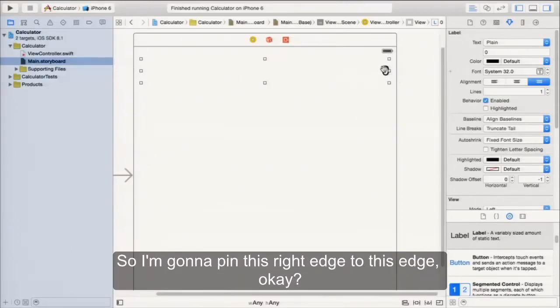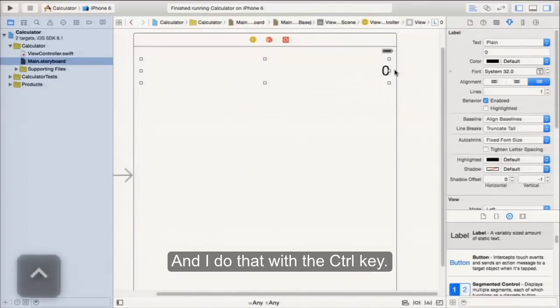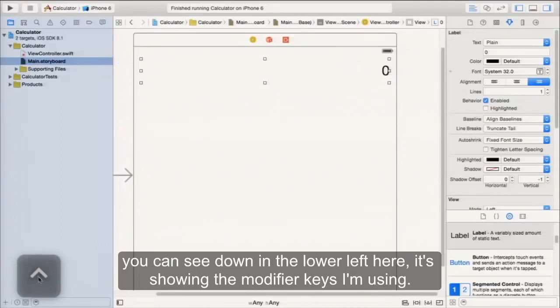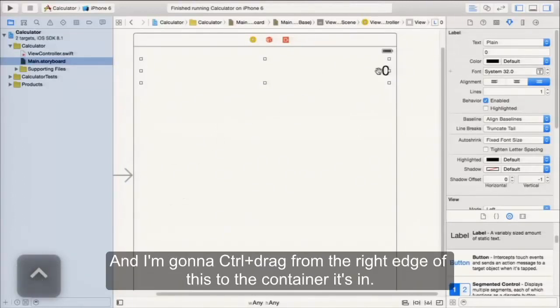So I'm going to pin this right edge to this edge. I'm going to make it so those always are pinned to each other. And I do that with the control key. I've turned on sticky keys, so you can see down in the lower left here, it's showing the modifier keys I'm using. So right now I'm holding down control. And I'm going to control drag from the right edge of this to the container it's in.